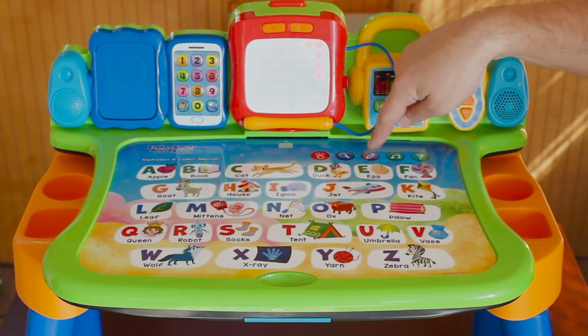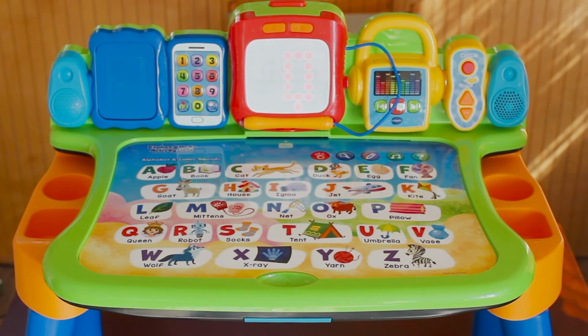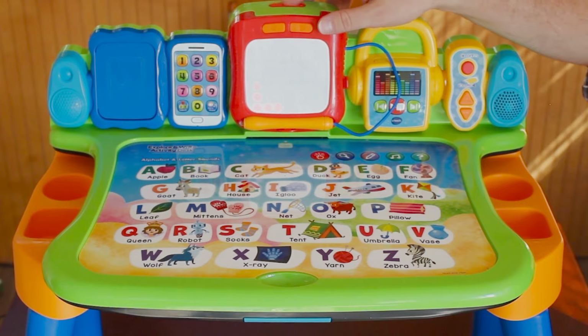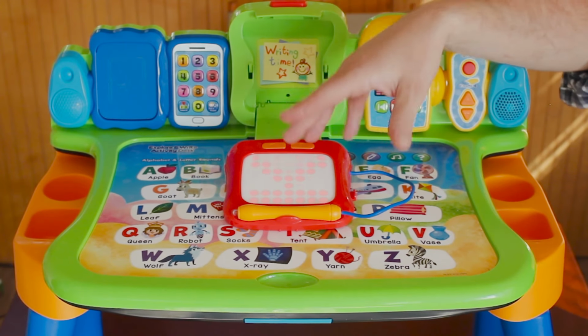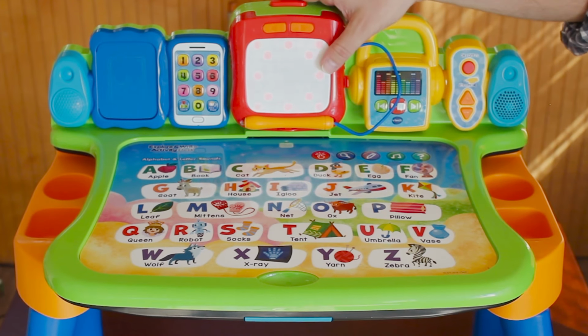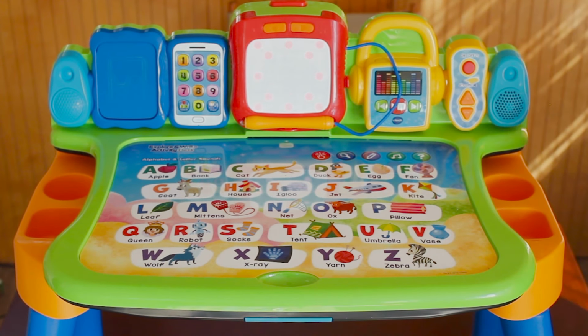So the next thing we have here is the purple button with a pencil on it. We're going to push that. Letter writing. Come on, let's learn to write. And that's going to activate the writing mode that we did before. Again, you're going to push that button. Let's write. The pad comes out. F. We'll push that back in. And learn. Let's learn the alphabet.